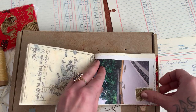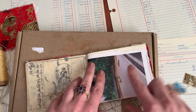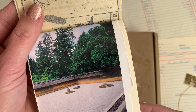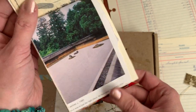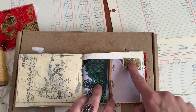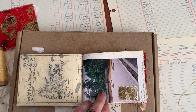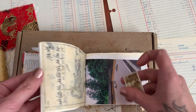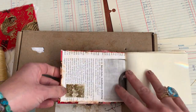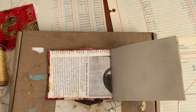I'm thinking this page needs a little something because I'm not crazy about the street scene. Actually, no, that's not a street scene, is it? That's a Japanese garden. You know what? We're going to keep that Japanese garden, and we're going to add this stamp to it. Or are we? Decisions, my friends. No, I think this goes at the end. That looks cool right there on that text page.